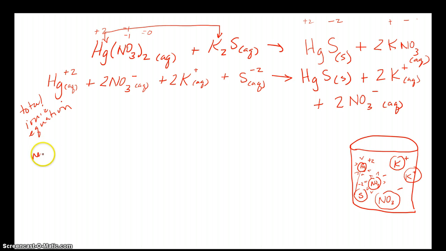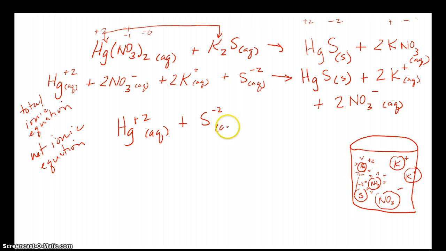Next, what we're going to do is the net ionic equation. So for the net ionic equation, you're going to just focus on the ones that actually did form a bond. And you look here at your picture, and you're like, wait a second, it looks like just the mercury bonded with the sulfur to form a solid. Nothing else did. So for the net ionic equation, you just focus on which things did bond. You're going to ignore the rest. And that pretty much works through an entire total ionic and net ionic equation.